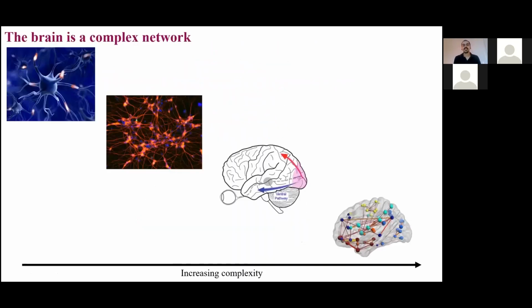So the punchline is that the brain is a complex network, and this complex network exists at many spatial levels. Starting from single neurons, the neurons come together to form networks of neurons that can do some particular function. Then these networks of neurons come together to form different parts of the brain, in this case, for example, the visual system. These parts of the brain do their own specialized functions. And finally, these different parts of the brain doing different functions come together and form a whole brain network, which is what we currently study, and this is the basis of all of the complex behavior that we as humans can do in different types of situations.